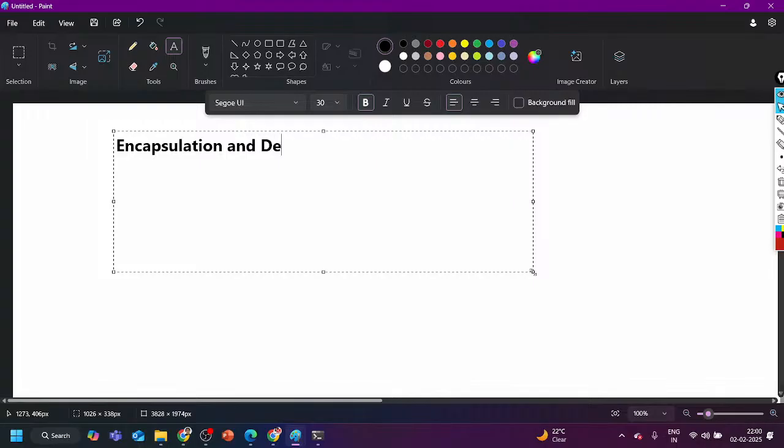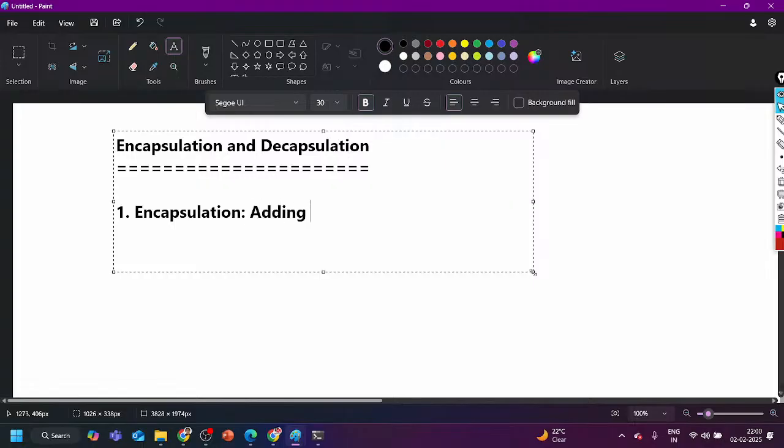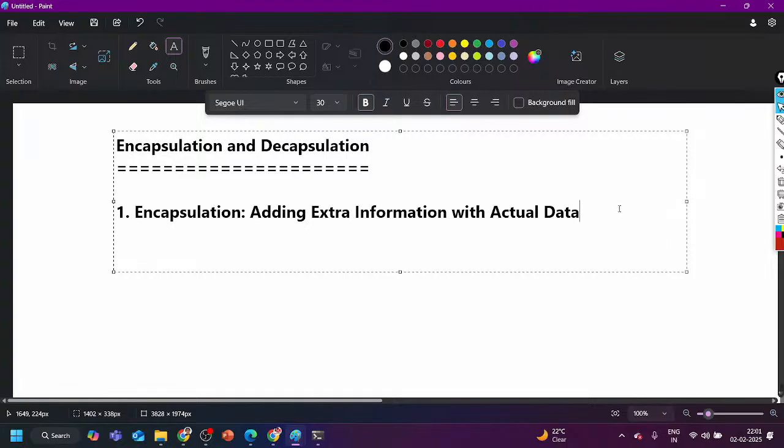What is encapsulation? What is decapsulation? Encapsulation means adding extra information with actual data. Like transport layer is going to add what?